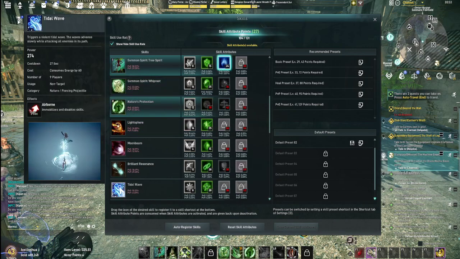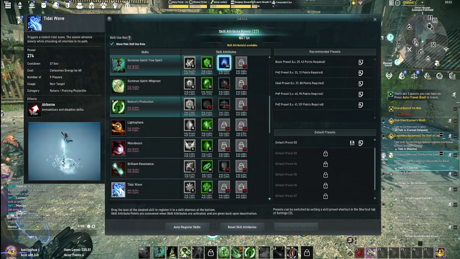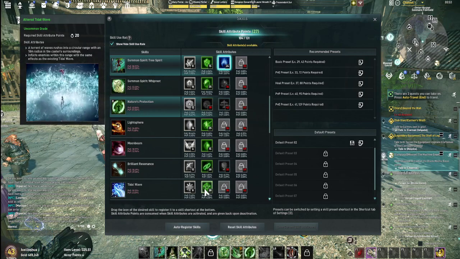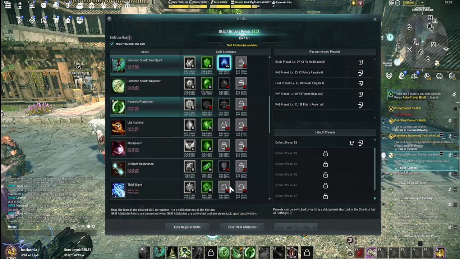Tidal Wave is crucial. I use it in all my builds. Even if you use just the basic one, it's great for damage, and it's great for pushing everybody back, giving you a little bit of room. It's used offensively and defensively. I personally go with this one when I use it at the moment, just because it's an AoE. So no matter if they're behind you, around you, wherever, you're not missing your ability, and it's pretty wide.